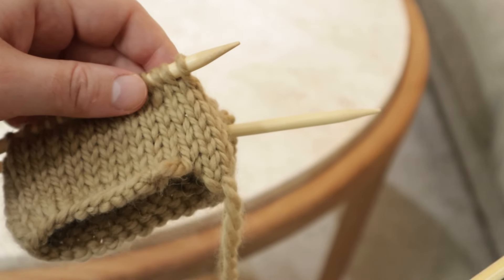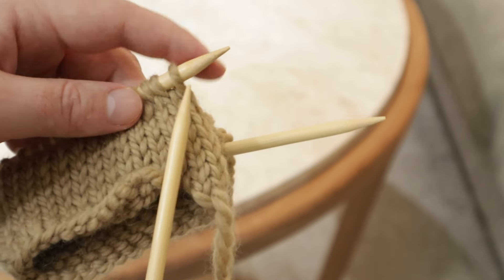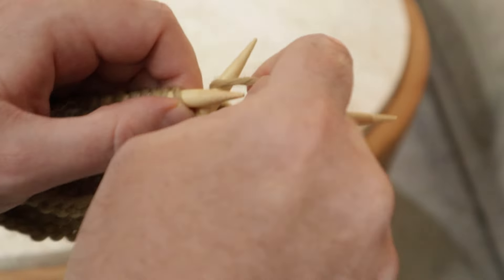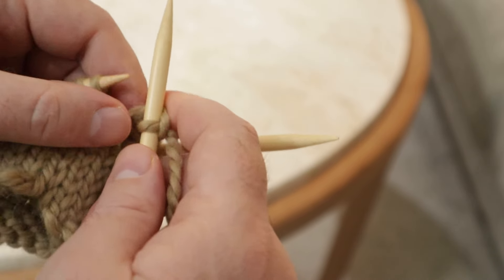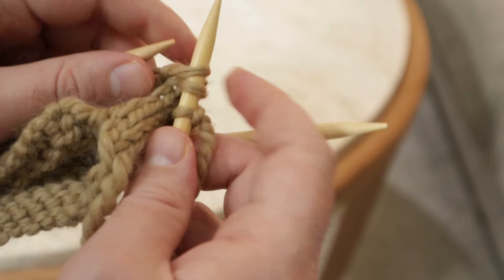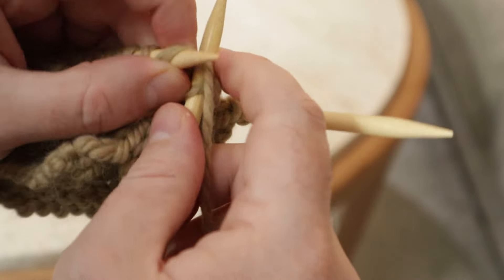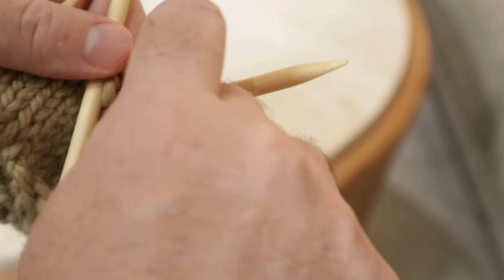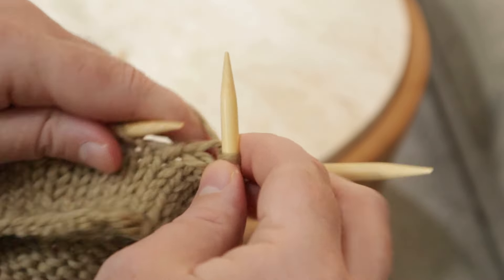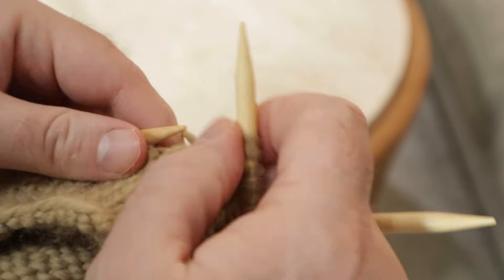Generally, if you're doing this for a hat or a pair of socks, it's good to just knit the first stitch like normal so you have kind of a nice little buffer zone. But obviously different patterns and preferences call for different stuff. So I'm just going to knit that first stitch, and then we're going to do our SSK to move to the left. So I'm going to slip, slip, and then knit those two together — go through the front, knit them off, pull it tight — and then continue knitting. When I get to the end of this needle we'll do our knit two together.